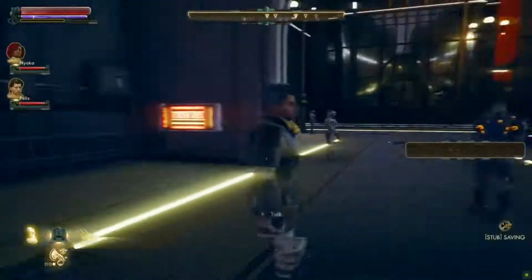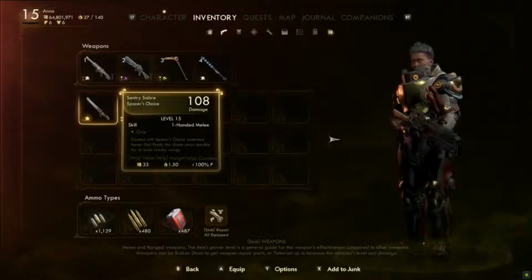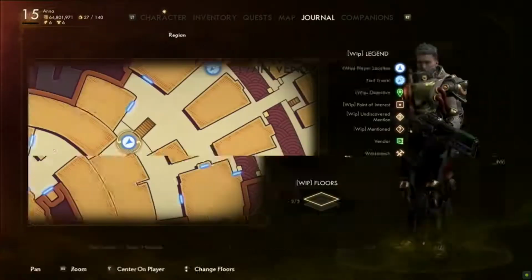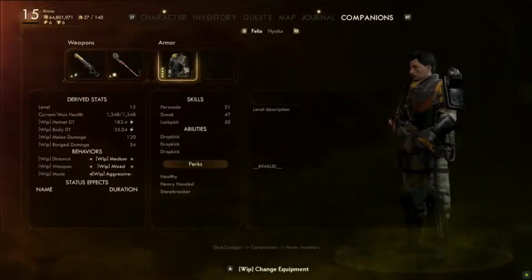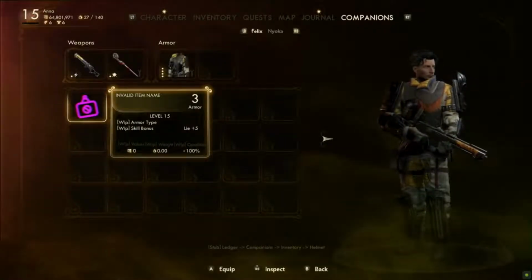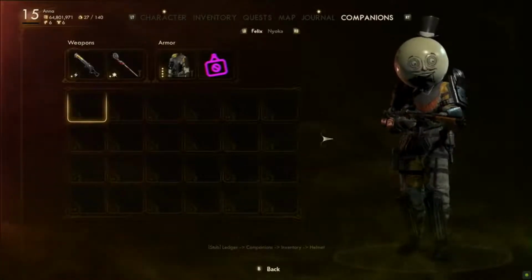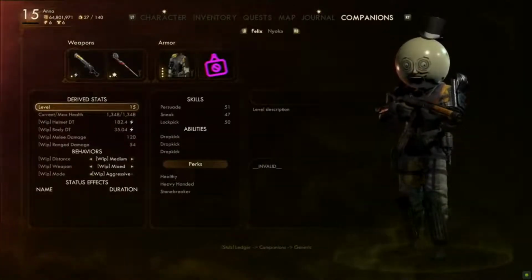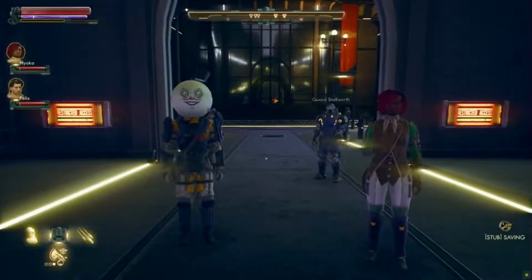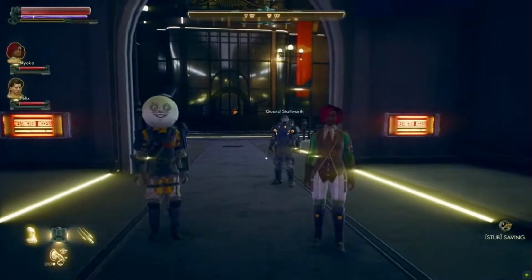We need to equip Felix correctly. I think he's under armored. All right, let's go in here real quick. I'm gonna put the pink briefcase on his head. He even has a temporary icon. Now we're ready to start fighting. Oh helmet, my god. Oh, Felix.